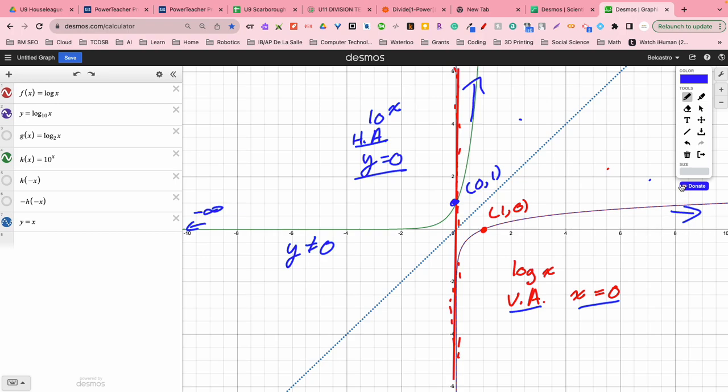So if we were to say a domain to this, and I know you write it several different ways, the domain is x is an element of the real numbers. There are no restrictions to it. Another way might be from negative infinity to positive infinity. Do you guys write it with this notation?